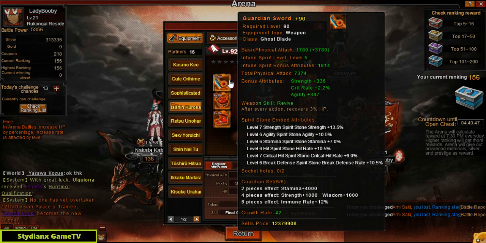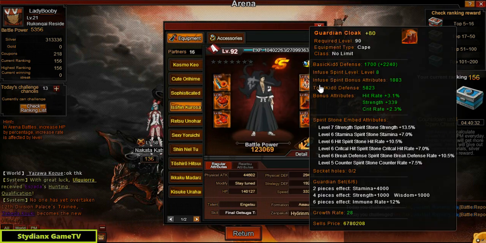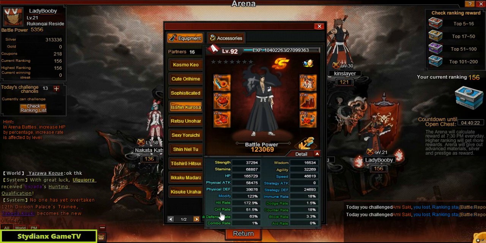For Ishin, he's got the Vanguard set or the Guardian set. Okay, I don't know what happened here, but yeah, maybe he has something up his sleeves. All right, so yeah, level 90 set right there. Let's check it out. Majority of level 6, no questions asked, as you guys can see. 123k BP right there. For the speed, it's 46k. Alright. For the specifics, crit rate 51.5%, break defense is 63%, so that's pretty good. Counter rate 80%, nice.